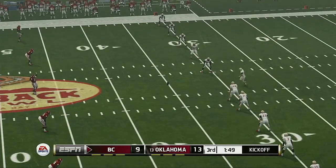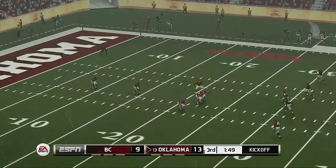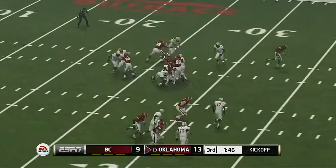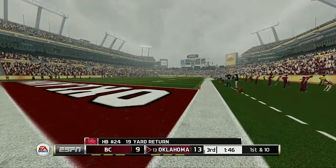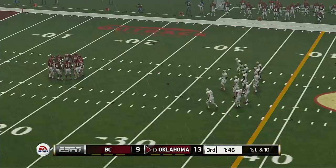Everyone's all lined up and ready for the kickoff. Taken from the 10. And down he goes at the 28-yard line. Boston College is not going to back down from anybody, Herbie. I guess at least not today. No, not today. They played with a chip on their shoulder. They've stood toe-to-toe with the big boys, and I don't think they're finished yet.